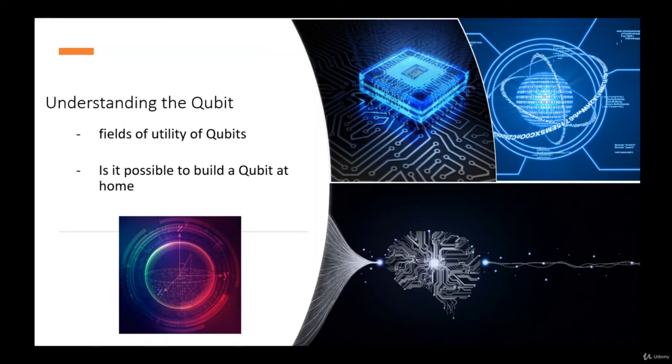Now, is it possible to build a qubit at home? Theoretically, yes, it can be possible if you have a lot of money and a lot of knowledge in this field. But in the majority of cases, it's not really possible. It's possible to work with different programs that allow you to create different quantum algorithms, such as Microsoft Q#, for example. IBM has its program, and Microsoft has its own program as well. There are other programs that are being created that you can use to work with quantum algorithms. But to create a qubit at home, it takes a lot of knowledge and also a lot of money, because the things you will use to create this technology cost a lot. So in theory yes, but in practice it's really, really hard.